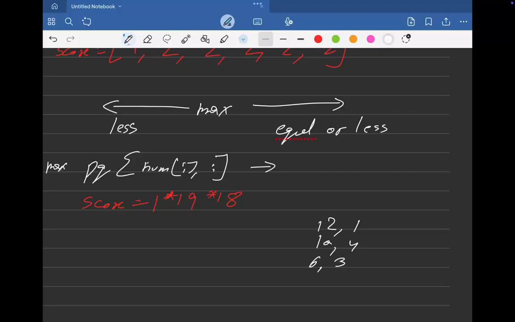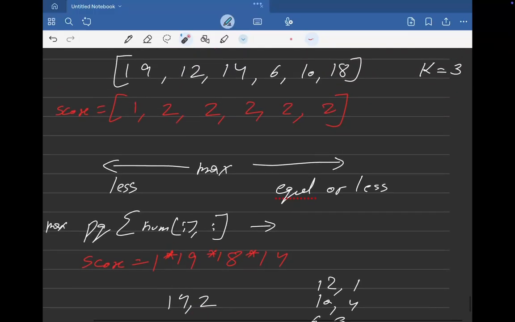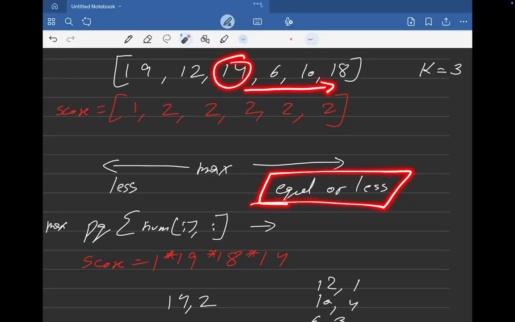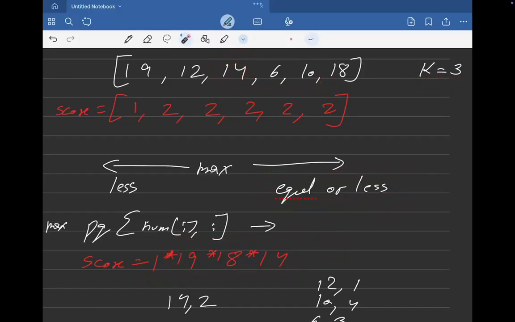The next value is 14 and 2. We got 14 and 2. First of all, we will multiply our value with 14. Next, using this index, we will try to go left side, we will try to go right side. Can we go left? No, we cannot go left because its score is equal. Can we go right? Yes, we can. I am on this point. We can go right, the right score is less than or equal to, but we have already applied 3 operations. The k is 3. So we will not go left, we will not go right. We will not go there.